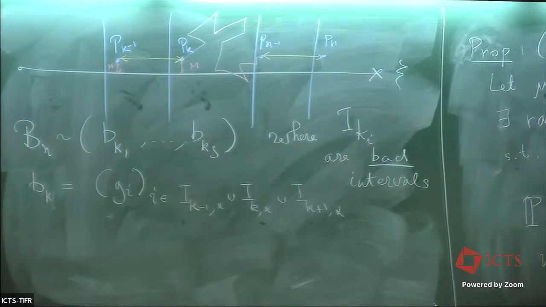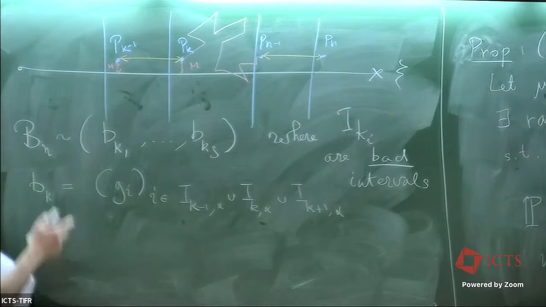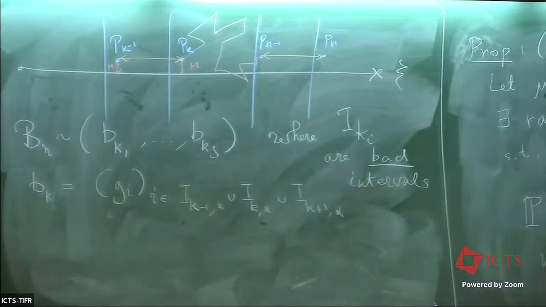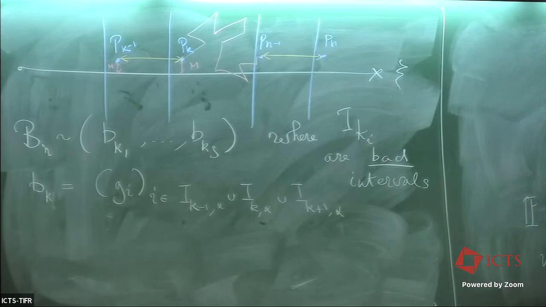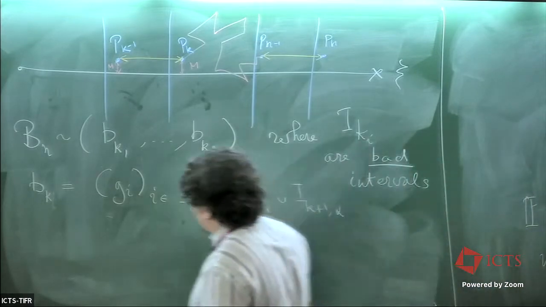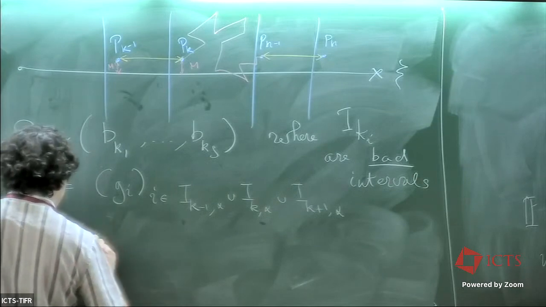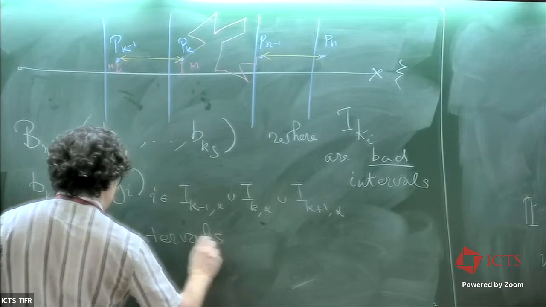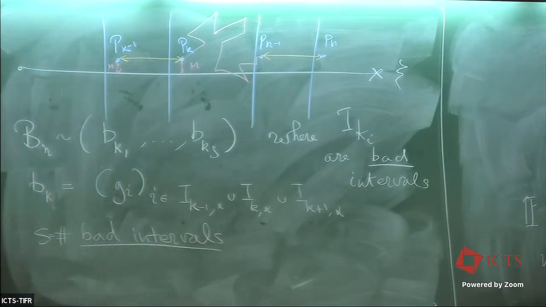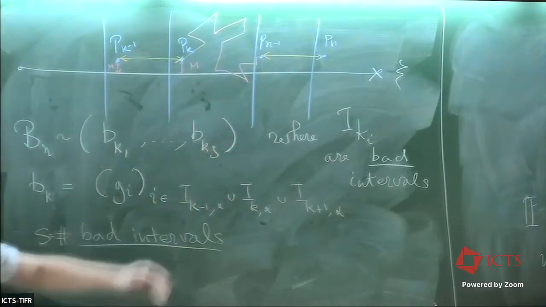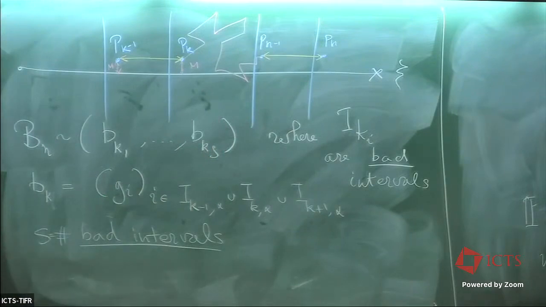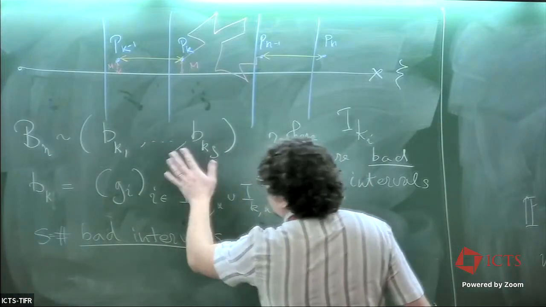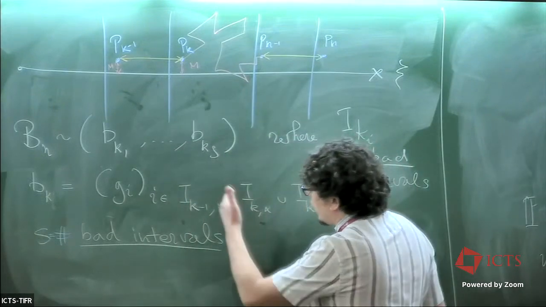And then, yes, so then the claim, and maybe tomorrow I can work out the final estimate, but let me say what the upshot is. Sorry? Yeah, s is the number of bad intervals. You see that it is some number, right? Because what does this depend on? Well, it depends on the choice of path, of course, and depends on n. So for each n, we do this analysis for this finite chunk. But it could vary according to which path you choose.